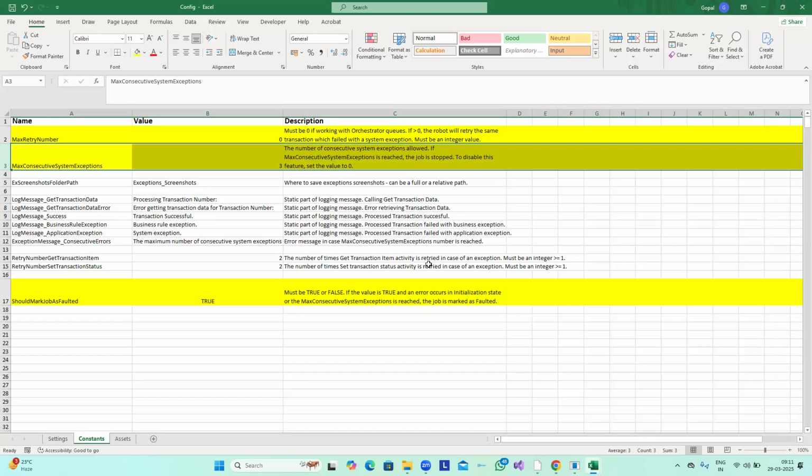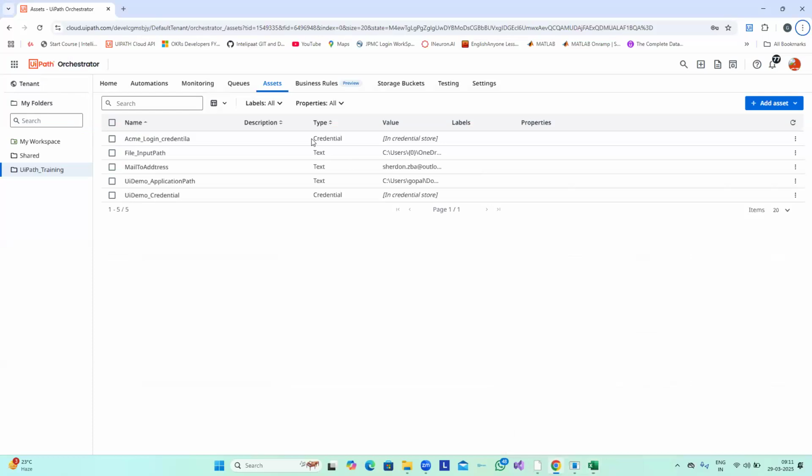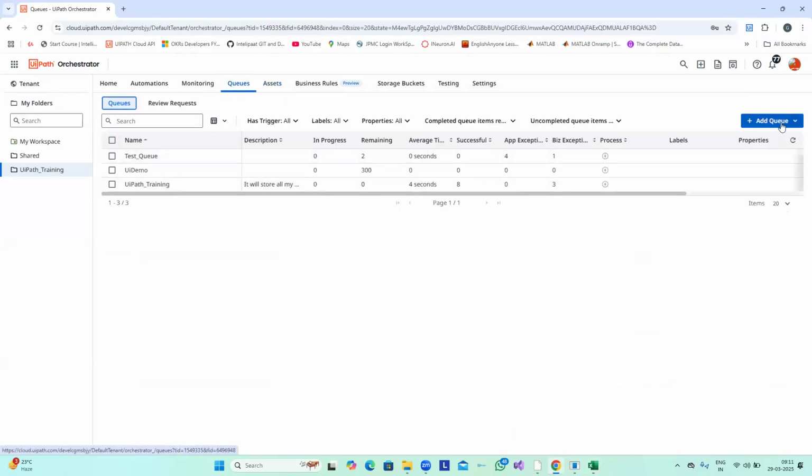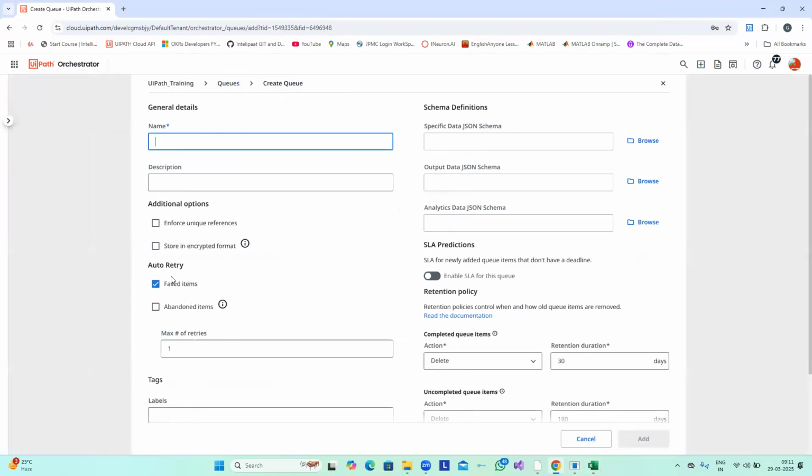So the first thing is max retry number. Everyone is aware that whenever we create a queue, we can specify whether we would like to auto retry or not. We have an auto retry mechanism, and we can specify how many times we would like to retry.